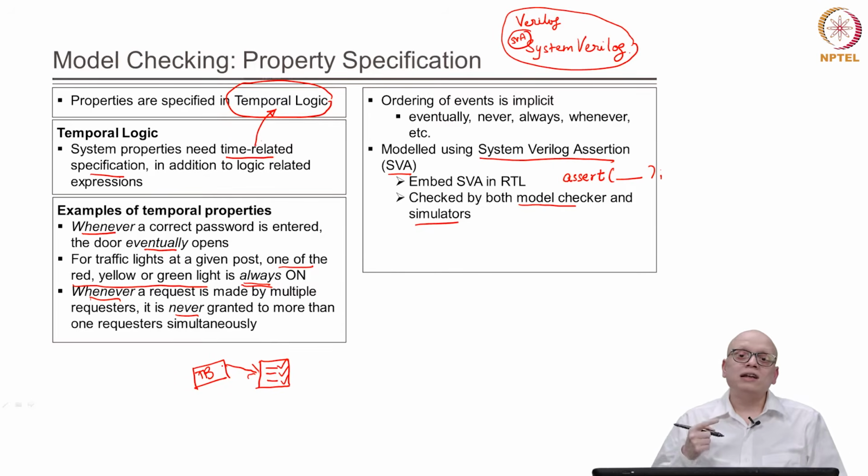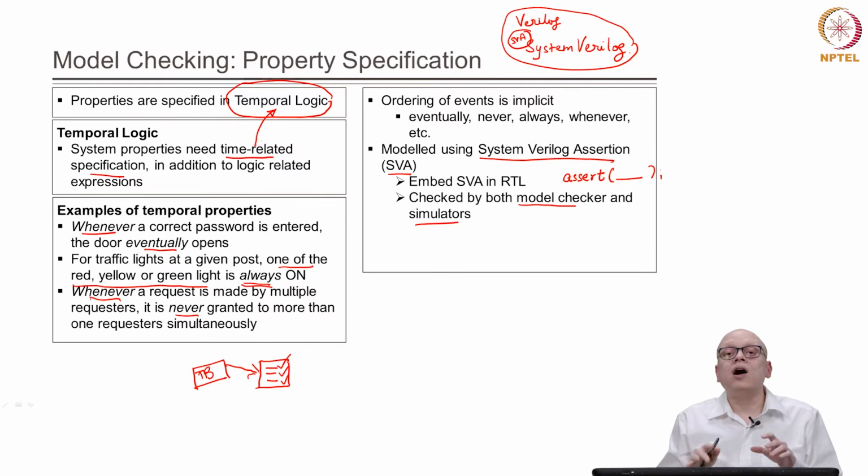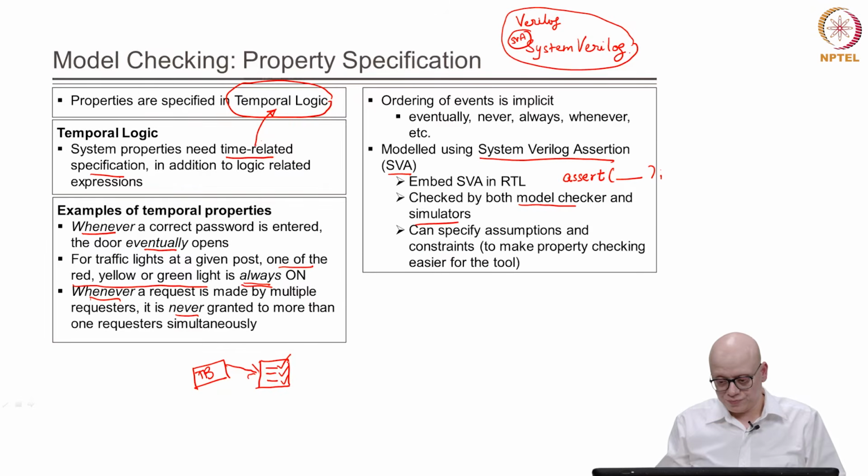In contrast, what will the model checker do? The model checker will also take these properties and will verify them without applying test stimulus, and that is why it is a formal verification technique. In this lecture we will understand how formal verification of properties is done by the tool. So, in that sense, the model checker is more complete in verifying our properties.